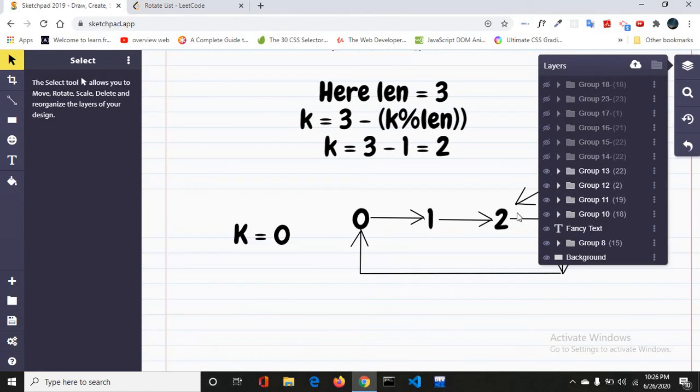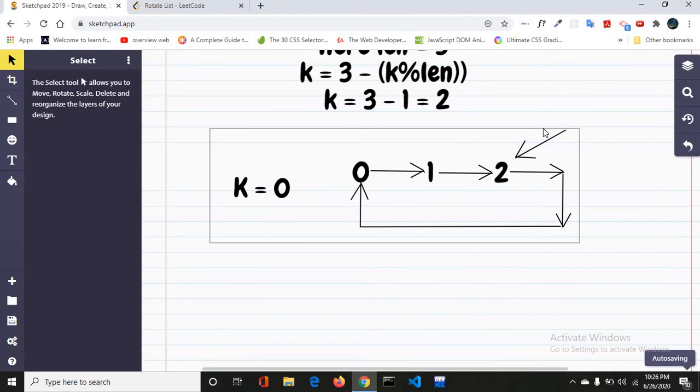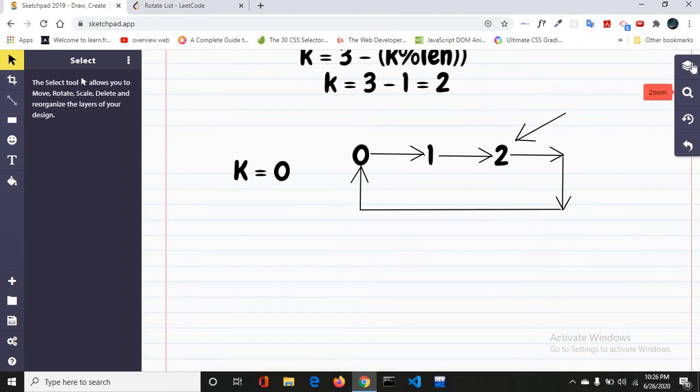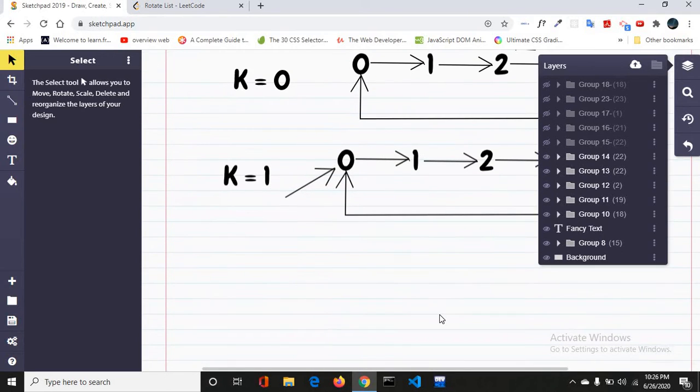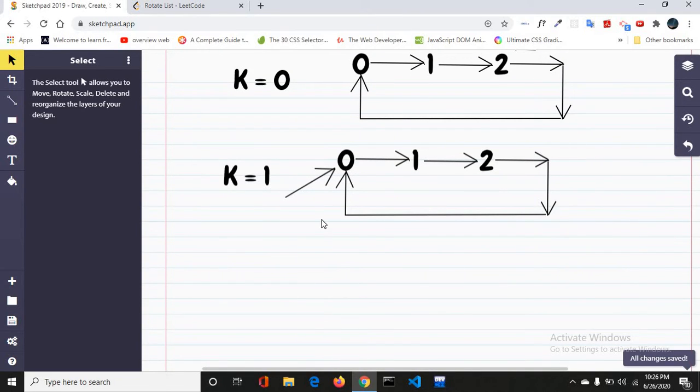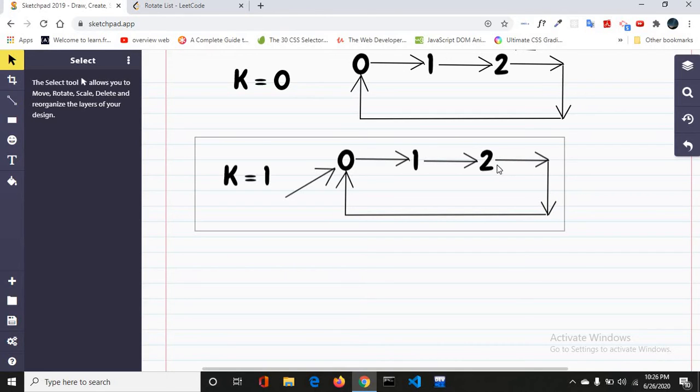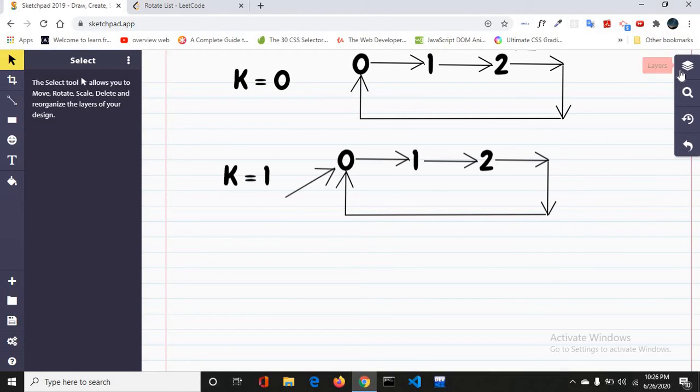So let's start with this. For the first rotation, we start at the tail of the linked list, that is 2. When we do the first rotation, our tail now becomes its next position. The next pointer of 2 is pointing to 0, so our pointer becomes 0.